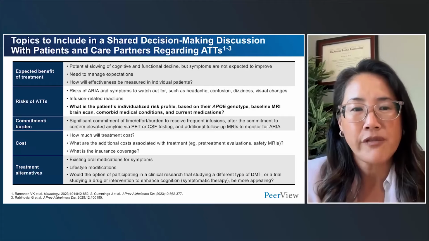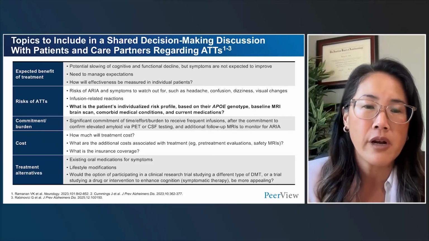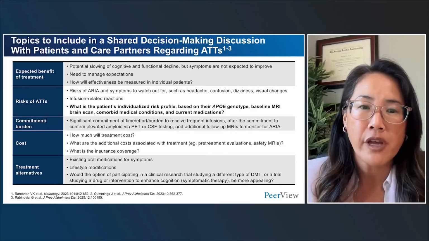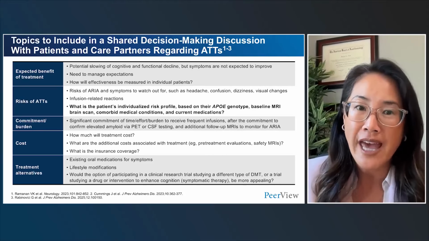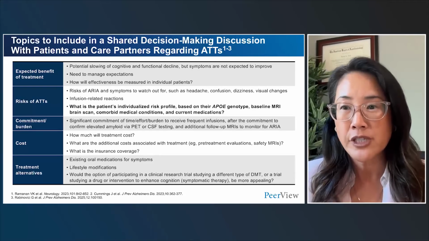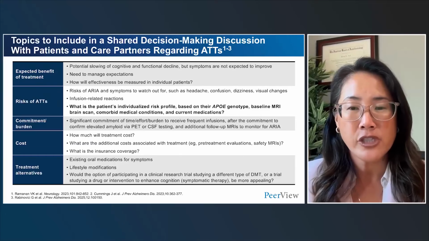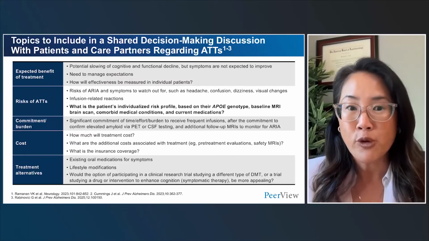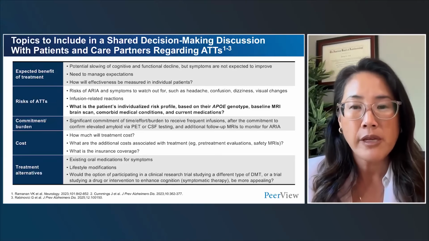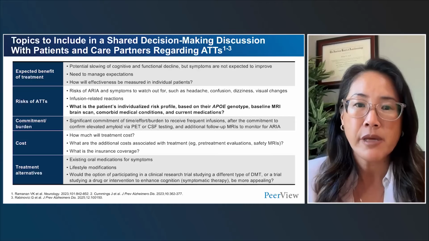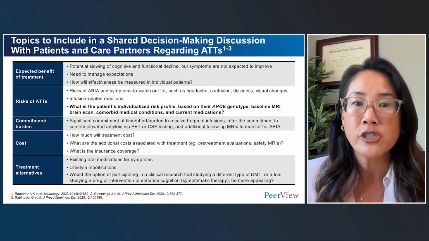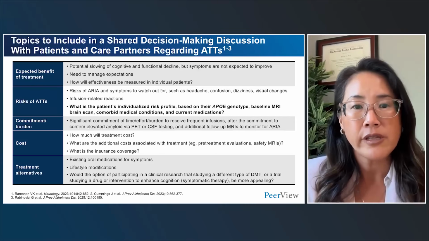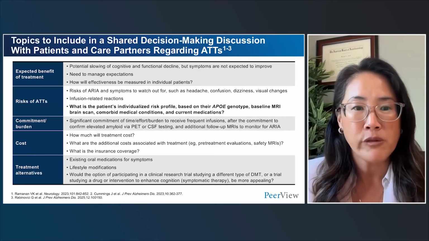And I think that's a perfect segue to this next slide, where when we discuss with patients and families, not only discuss the expectation of what the drug does, I think a lot of times not having the discussion, patients and families think that this medication is to improve symptoms or even cure them. So we manage those expectations that these medications are disease modifying and may slow progression, and really discussing the risks of ARIA as we've talked about.